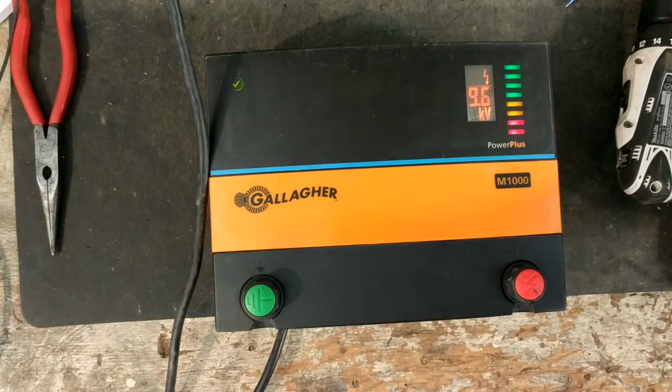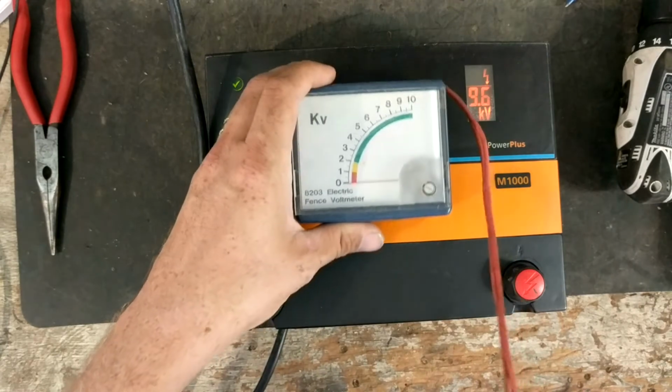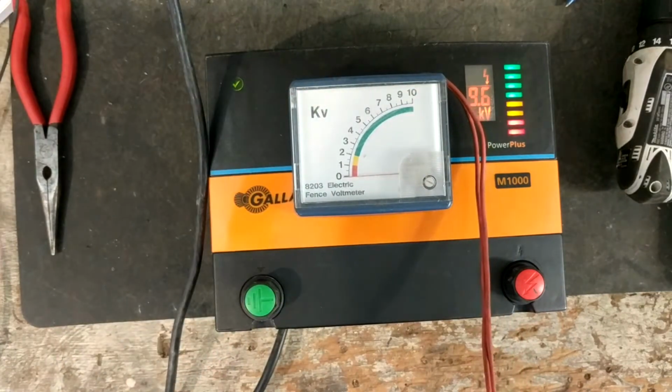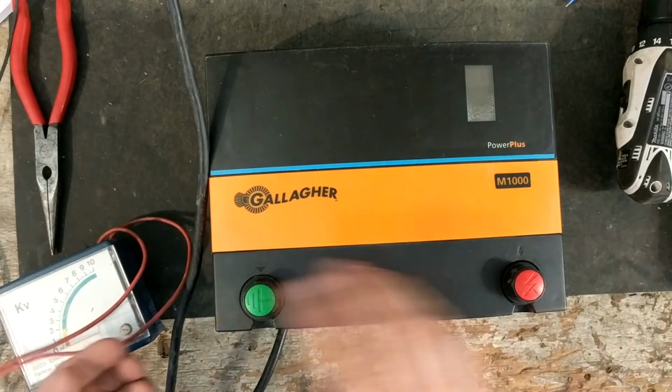So we're going to try 2 different testers just to see what it does. We'll try this analog tester first. Let me turn it off. This does just have one fence knob, one ground knob.